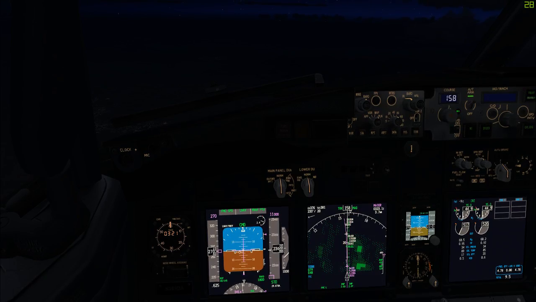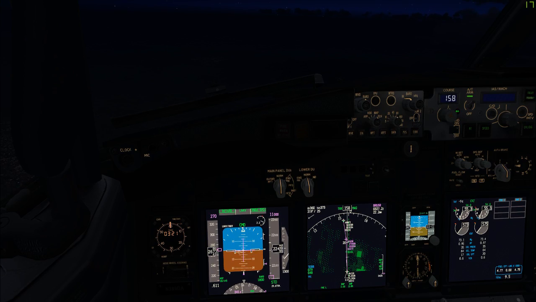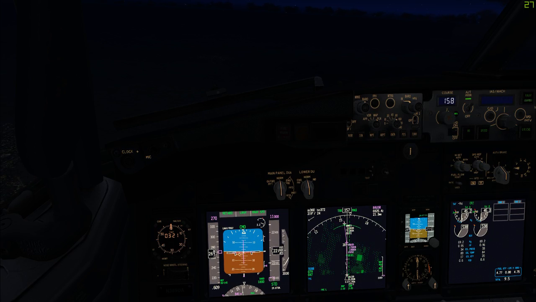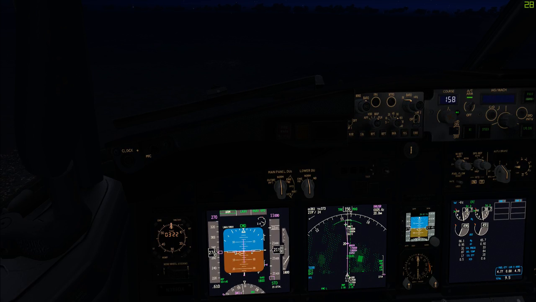Alright, and let's check the airport diagram. Winds are 300, that would still favor runway 26. So that is a pretty decent crosswind. Let's bring up the crosswind thing. Airport winds. Phoenix. And the winds are 300 at 18. Does favor runway 26. It'll have an 11.6 knot crosswind and a 13.8 knot headwind.